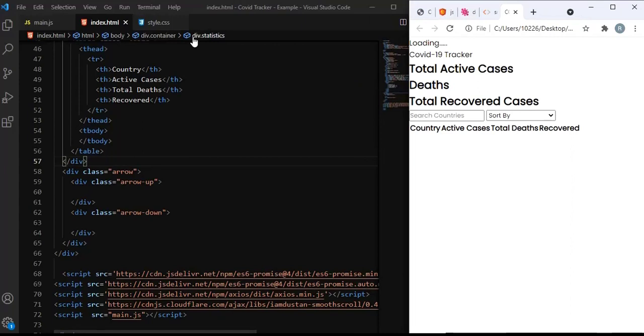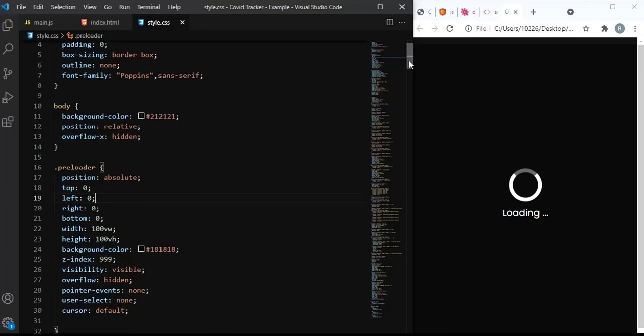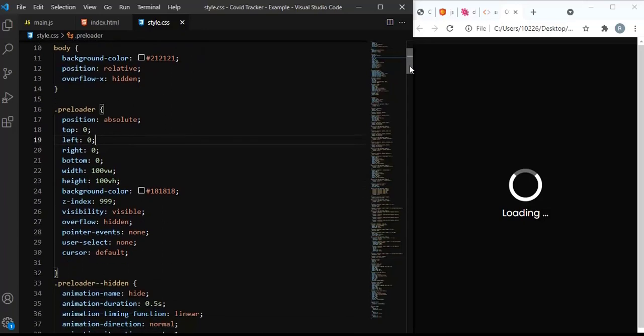Now let us move into the style sheet part. For the CSS part, in the interest of time, I'm not going to explain it, because the focus is on the JavaScript part, on how to create this COVID-19 tracker. So let me just scroll through this CSS. In case you need my styling, you can pause the video so that you can type the code that I have typed here. Let me scroll bit by bit so that you are able to type the codes. Pause the video and type the things.